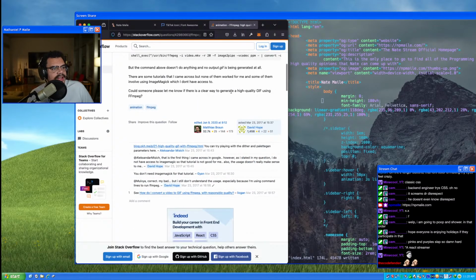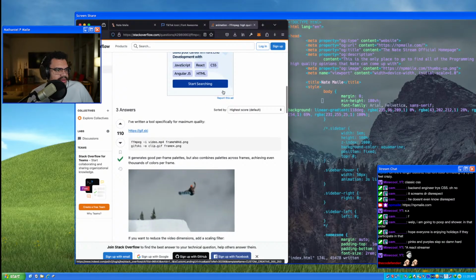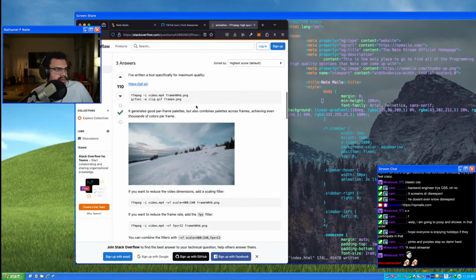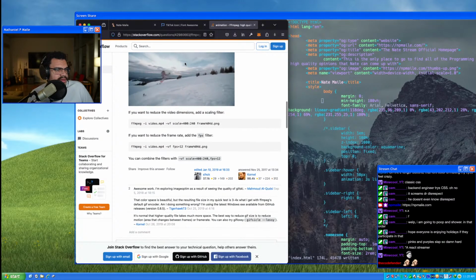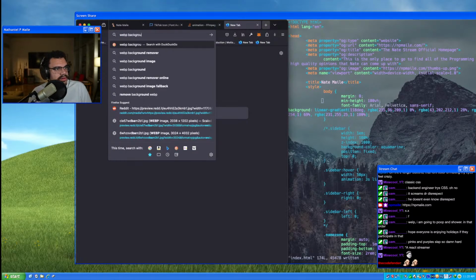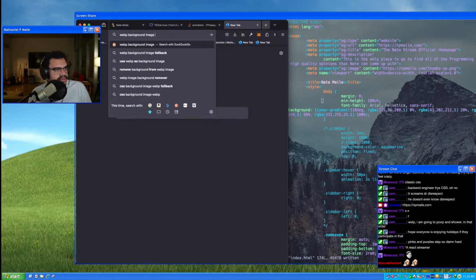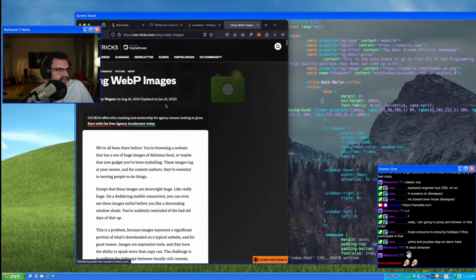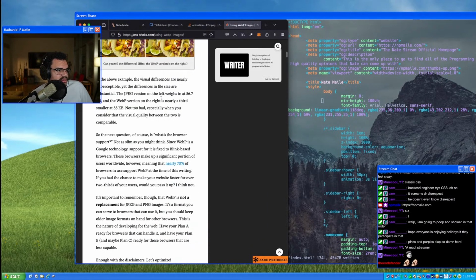I feel like the file size is going to be way too big. No, it's fine. The reason you want to use a GIF is because it behaves like an image in CSS. I know, but can you do a WebP background image in CSS? Can you just do this? I'm not sure. Let's find out.